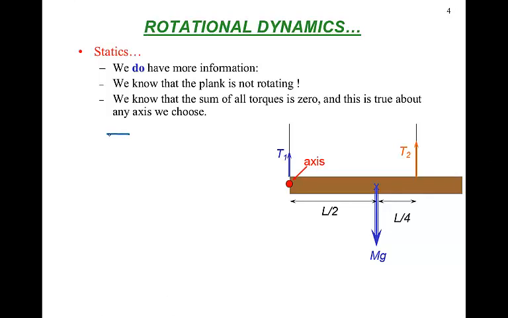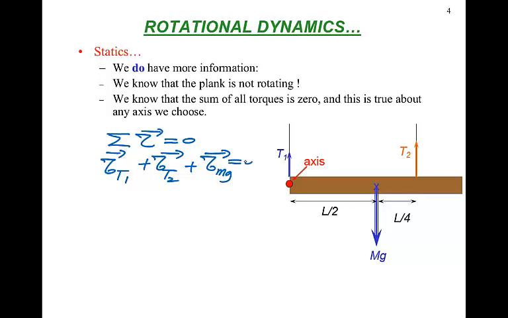Alright, the sum of the torques is going to equal 0. There are three torques. For each force there is a torque. There is a torque due to T1. There is a torque due to T2. There is a torque due to mg. Three forces, three torques. They all add up to 0 because the system doesn't spin. Okay. Now we need to break this into components. Notice that the axis of rotation is right here. So that point is supposed to be fixed. It doesn't move, doesn't turn.